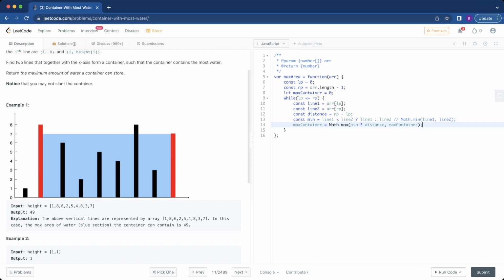Then what else? These are the pointers that we're using. We need to move them. If line 1 is less than line 2, we want to move the one that is the smaller.